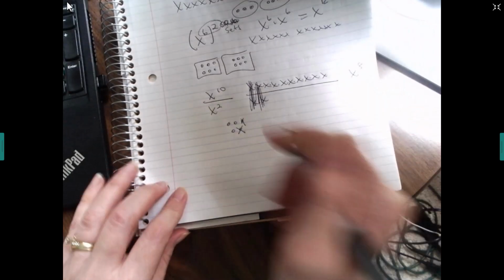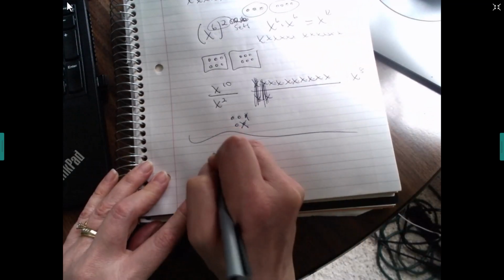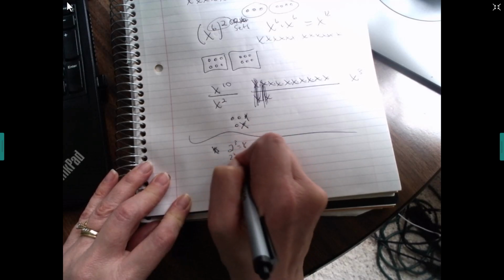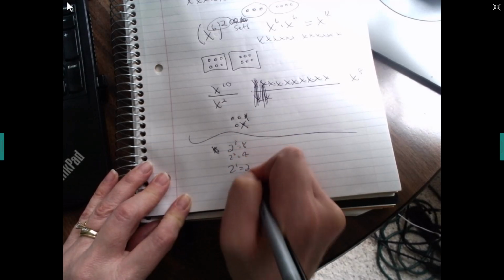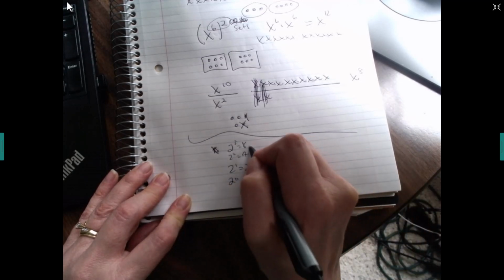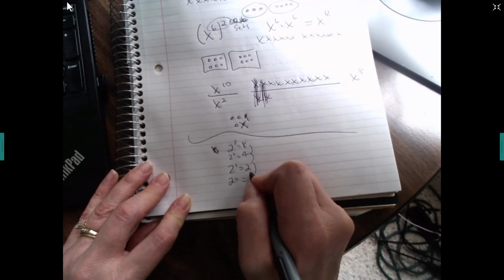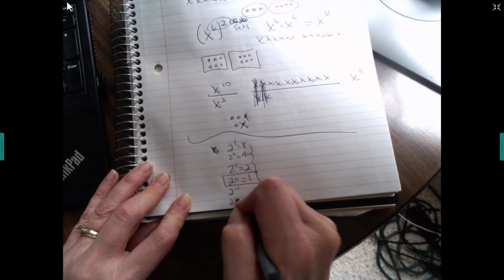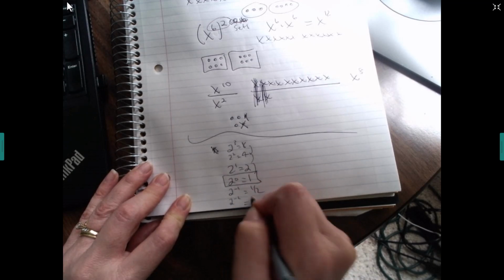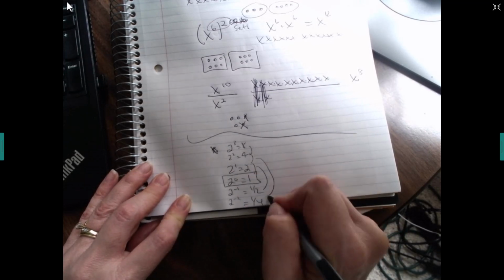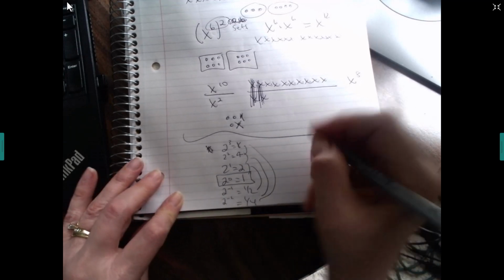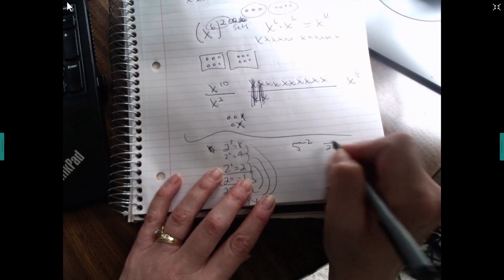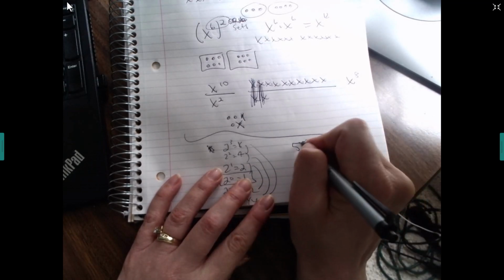Oh, maybe negative exponents. Negative exponents just mean reciprocals. If you think of, like, I could just use numbers, like 2 cubed is 8, 2 squared is 4, 2 to the first is 2, 2 to the 0. The pattern here is you keep dividing by 2 because you're losing a factor of 2. So that's why anything to the 0 power is 1. And if you keep dividing, those are negative exponents. So a half, a fourth, an eighth. And do you see how they just kind of reciprocate around that? Okay. So if I give you 5 to the negative second, you're like, oh, 5 squared is 25, but I'm reciprocating it. I'm flipping it, and that's a negative right there.